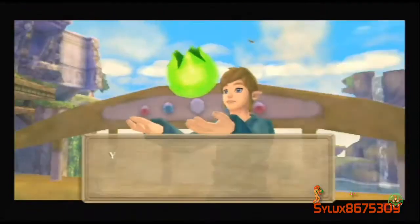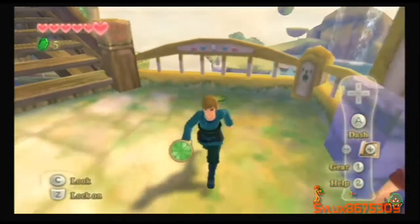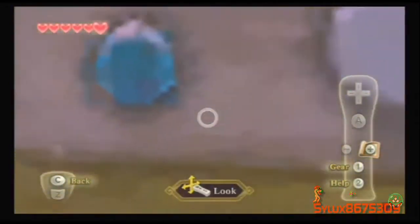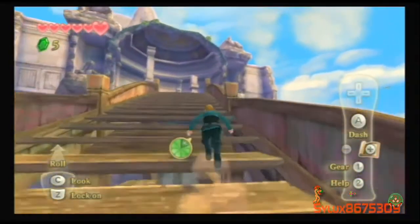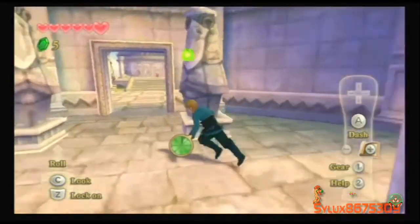Now, I've done this so many times before. This is called stamina fruit, right? And it replenishes your stamina gauge. Well, I've come over here, and I've run over here, wall jumped up this, and then literally jumped off the edge so many times. Because when you're running, you auto-jump when you hit something, so I've jumped off that edge so many times, it's not even funny. It just makes me feel so stupid.